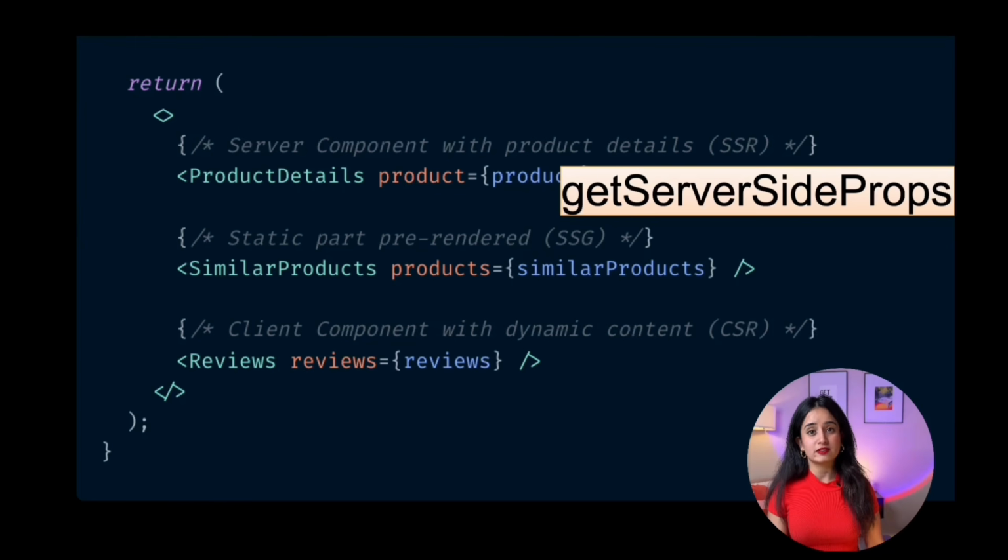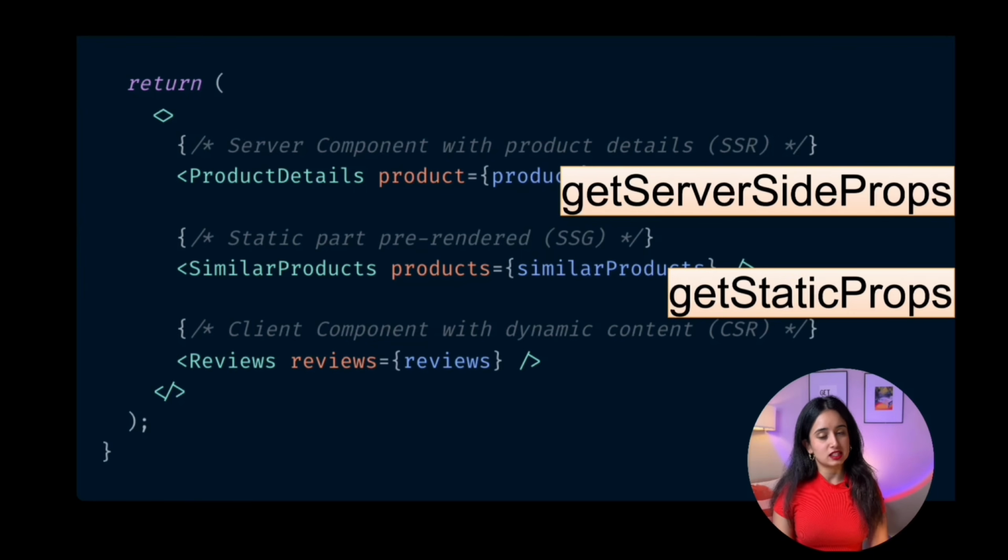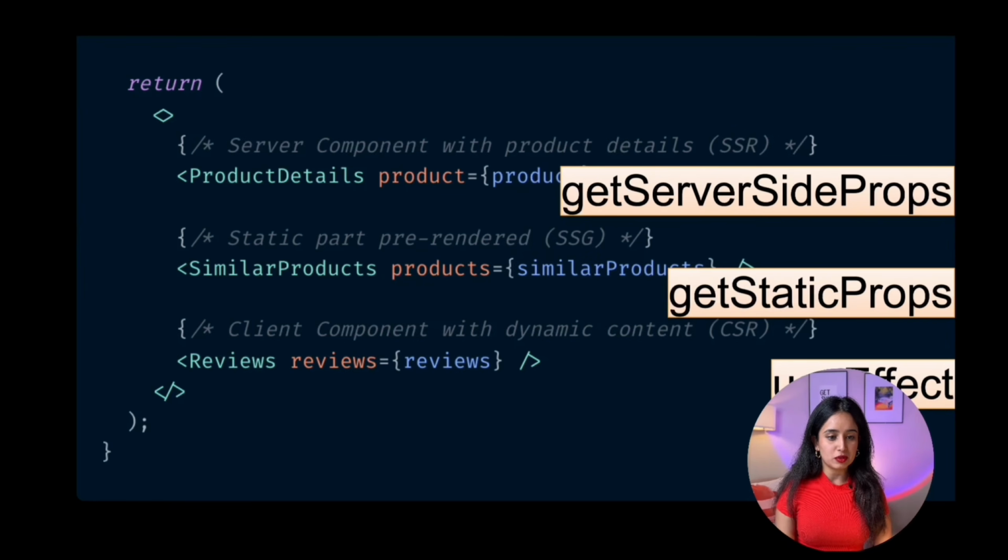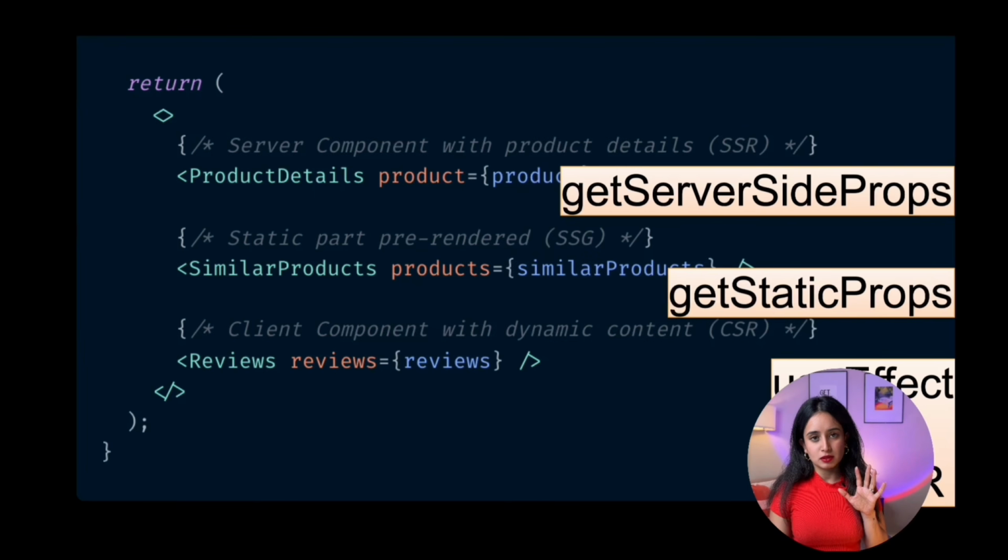And Next.js makes this very easy for you by giving you some methods. So for SSR, you've got getServerSideProps. For static site generation, you've got getStaticProps. And then for client component, it is the useEffect that we currently use in React. And if you want, you can actually make it a little bit better by using stale-while-revalidate, which is useSWR, which means that your reviews get immediately posted, but you kind of hold on until fetching more and more reviews. This makes for a better load performance on the client side.